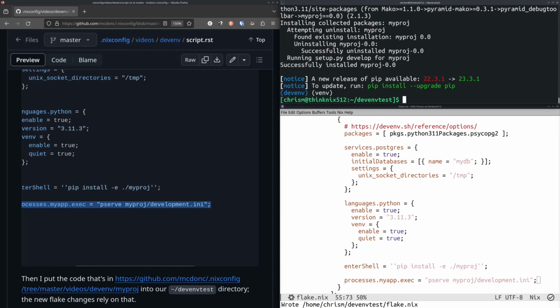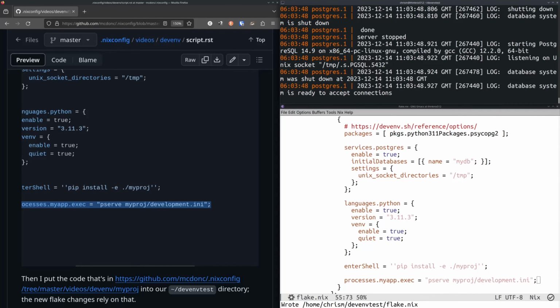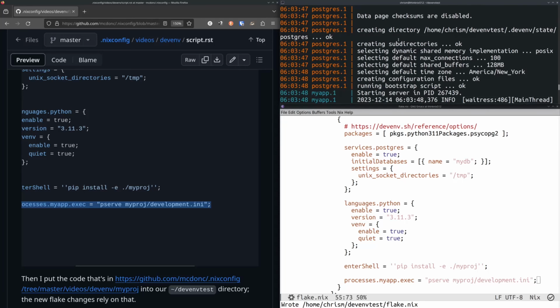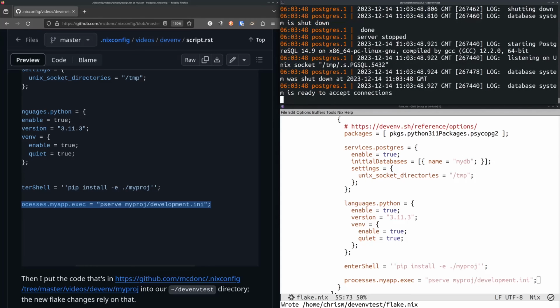Cool. Now, the development environment is completely set up. It's usable because we've installed all the requirements it needs, I think. So the next step is running the processes, both the database server and the web app. And the way you do that is you do devenv up. And I guess it probably installs Postgres now because it didn't require it before. Yep. I started my web app and it started Postgres.